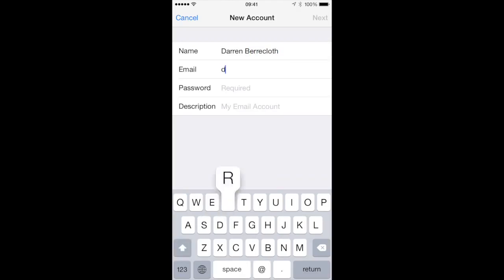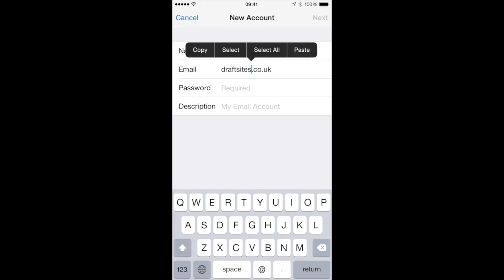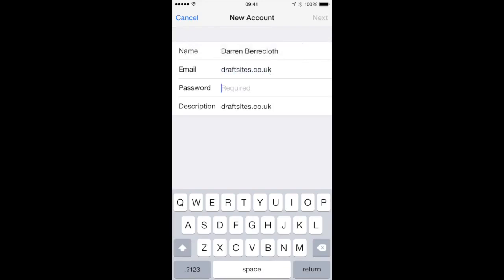Now I'm just going to put in first of all the domain name itself on its own, and I'll show you why. Once we've got that in, if you then hold the finger down on that, a menu comes up. We can select all and copy, and that then puts that domain name into the phone's temporary memory. It's used in various places throughout the settings, so if you've got that, it just saves you having to type it out every time it's needed.